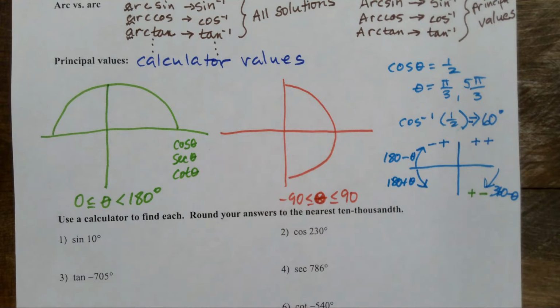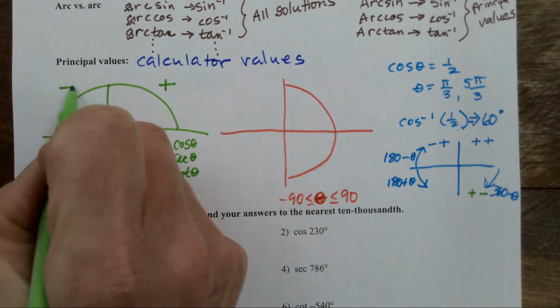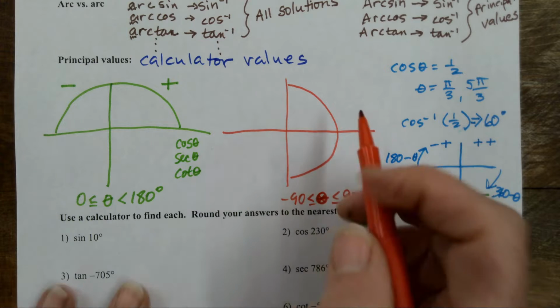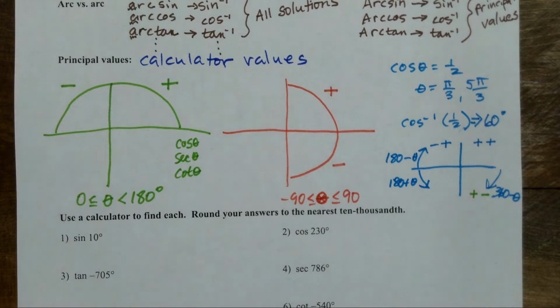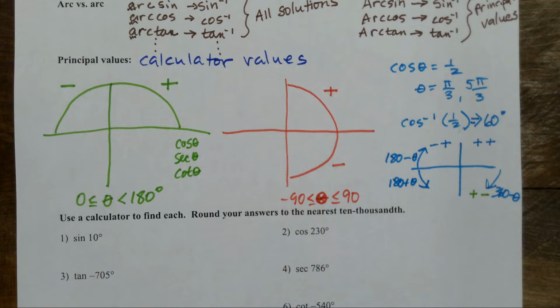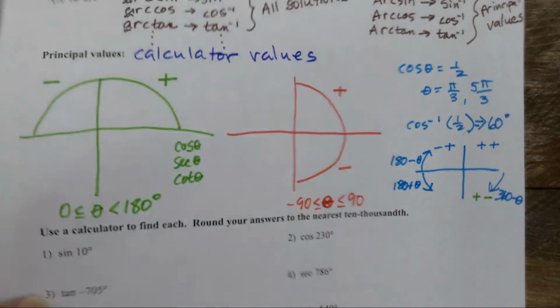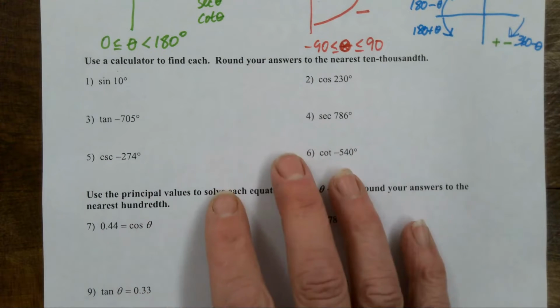And again, it has to do with the fact that the cosine is positive in the first quadrant and negative in the second quadrant, so that's where it's going to get its positive and negative values from. The sine is positive in the first quadrant and negative in the fourth quadrant, so that's where it's going to get its principal values from. Okay? Again, this is just interpreting your calculator. We're going to refer to this shortly. But right now, let's get comfortable with the calculator. Let's make sure we're all in degrees, and let's see if we can figure out how to solve all these.